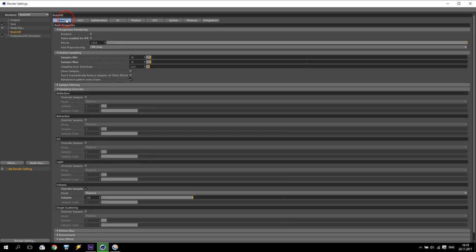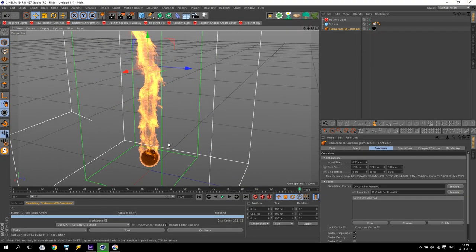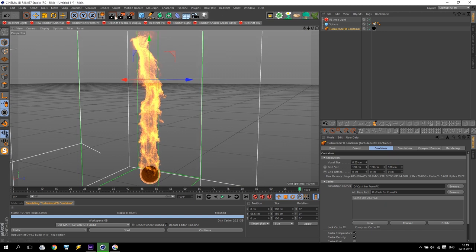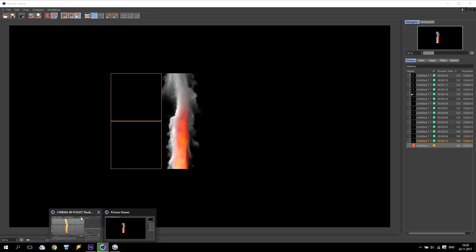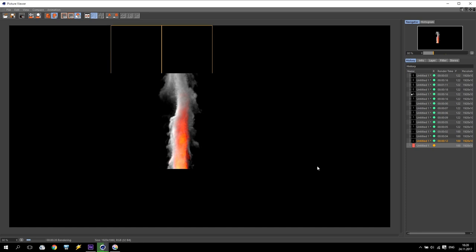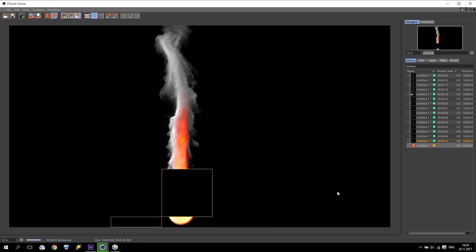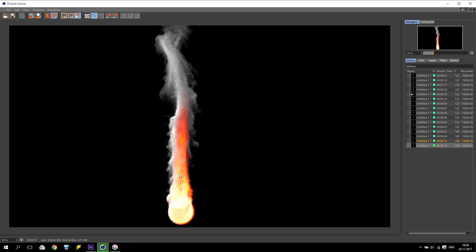If we increase, you can see very beautiful results. So I'm going here, basic, and I will increase up to maximum just to see a very good result. I will increase like this. And render. Look what we have. Yeah, of course it's taking time, because we have more polygons, more of these particles. I don't know how to call it more correctly for TurbulenceFD, but look what we have. This is very natural. We have some fire inside. Almost finished. Look, I think this is really very beautiful. Okay, looks very nice.